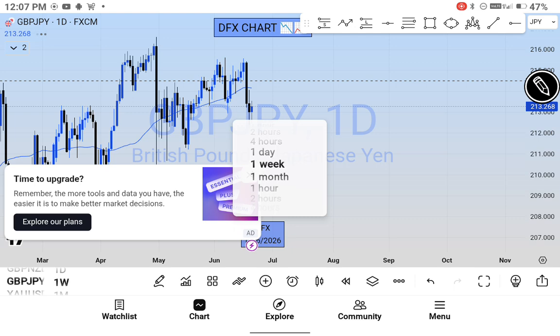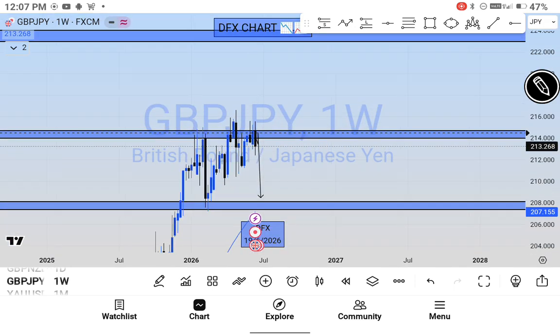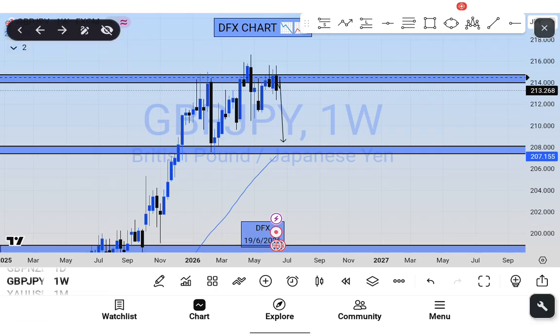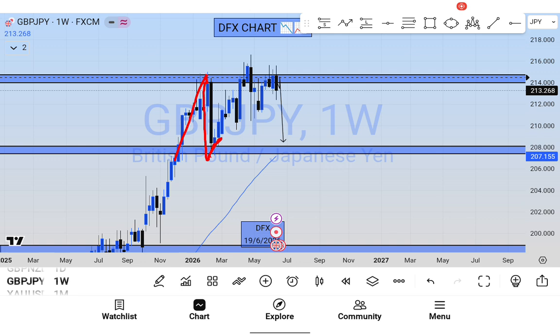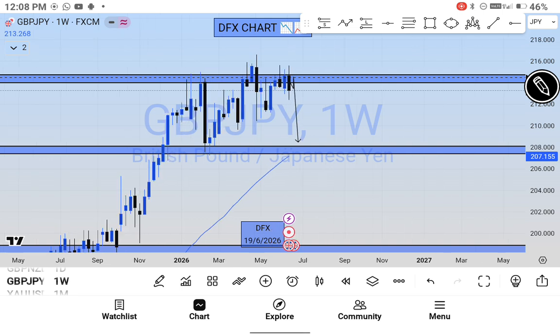So pounds JPY has been doing its own thing also. So waiting for a sell setup. We have a sell setup on pounds JPY. Now, how do we come about this? Now, pounds JPY on the weekly time frame, we have a break above, touching the resistance zone, come back to the support. We have another touch, try to break above, it pulled down back, then we have a touch here. So what we expect now is what? A drop to the downside to give us a confirmed head and shoulder formation pattern. So pounds JPY, we are bearish.